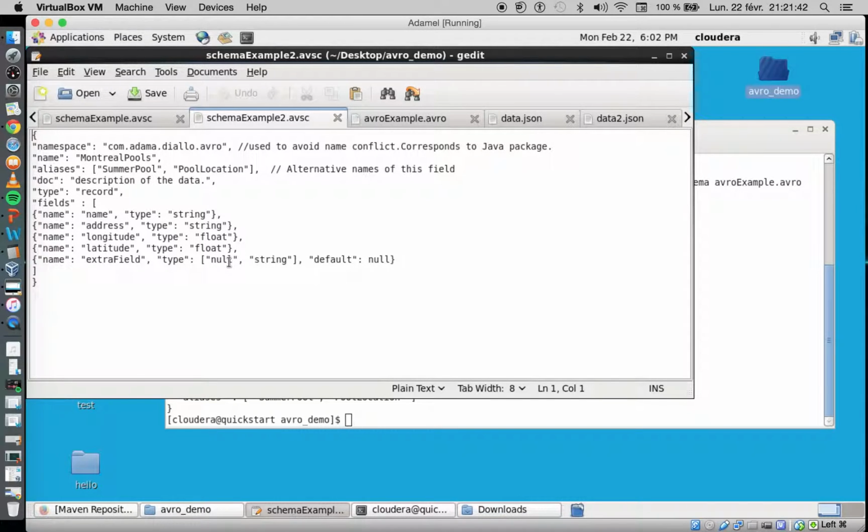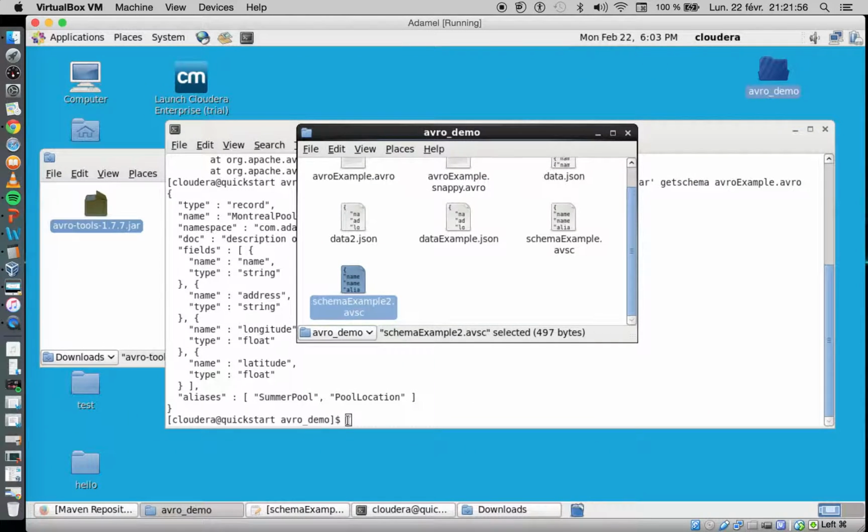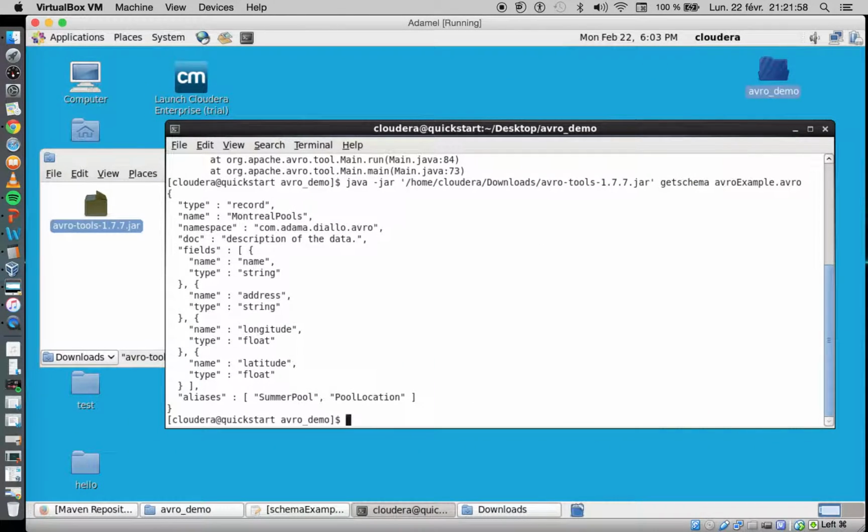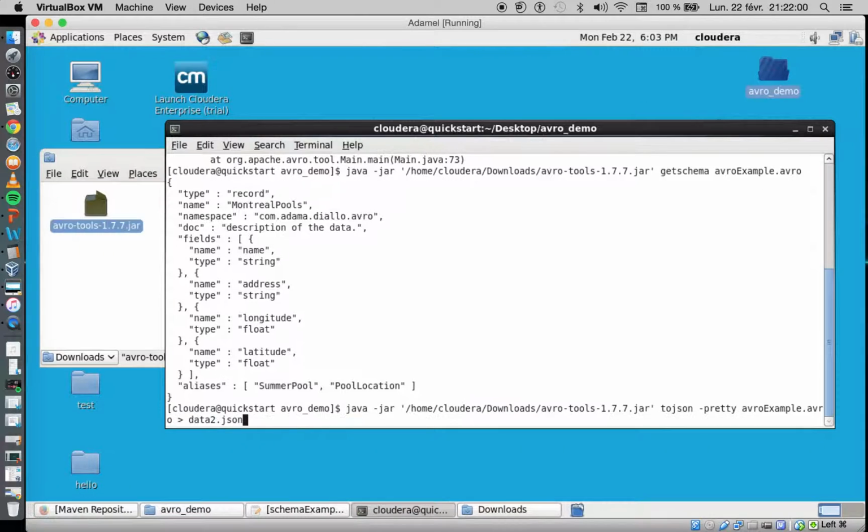Union types mean we can have different types, for example a string, and we can also specify the defaults. So let's just add this schema to our original data. Okay, and everything will be the same.